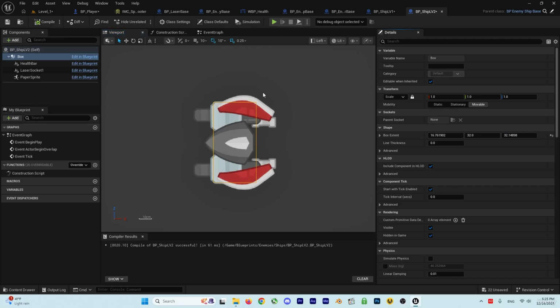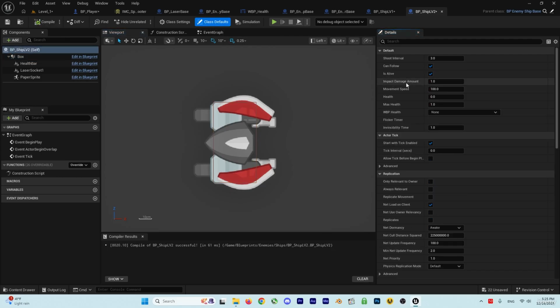Let's hit compile, and now in class default we want to change some stuff. For example, impact damage amount, I want it to be 3. So whenever this ship collides with the player with its body, it will decrease the health of the player by 3 points, right? The shoot interval for this one, I want it to be, for example, 5 seconds.